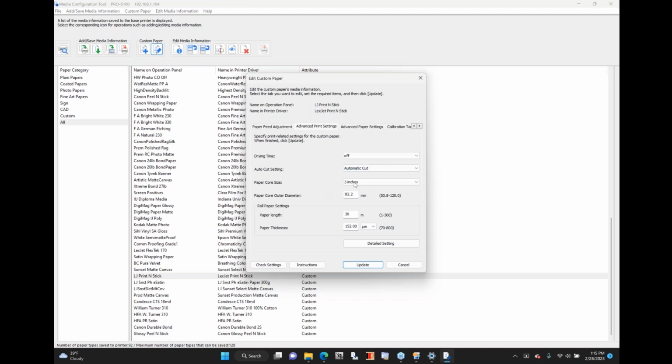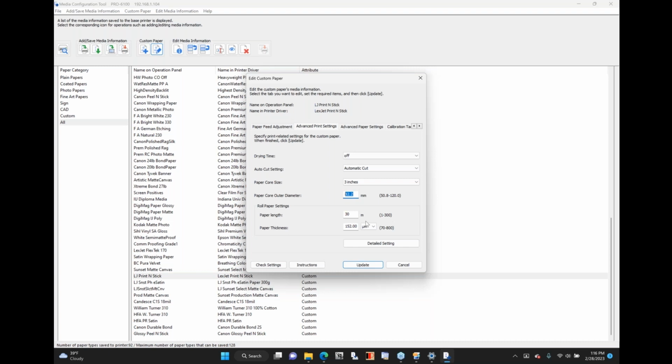And I know Pete kind of talked to this. So what's interesting here is we can set 2-inch core, 3-inch core, which everybody uses. Both are supported, but then I can actually go in and set the millimeters of the outer diameter of that core. That's important because we can do from 50 to 120 millimeters. An average core size is about 82 millimeters, which is pretty close to the average normal thickness.